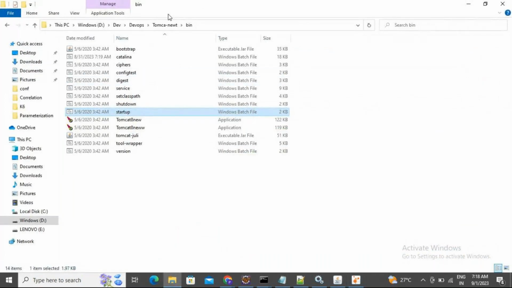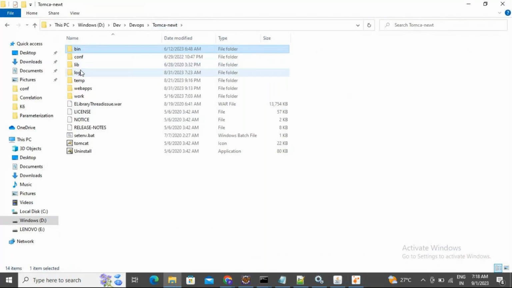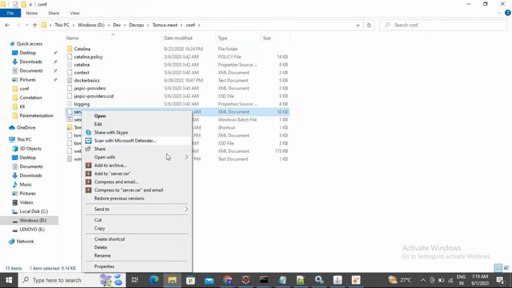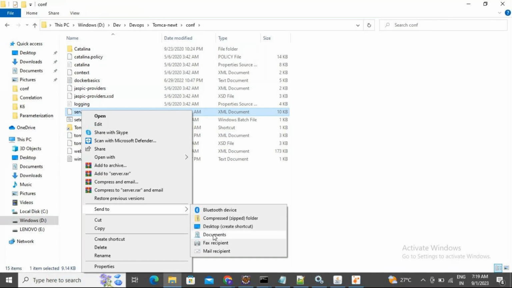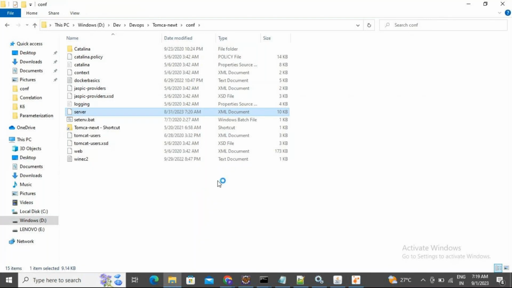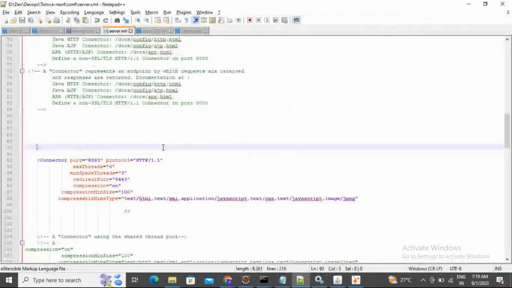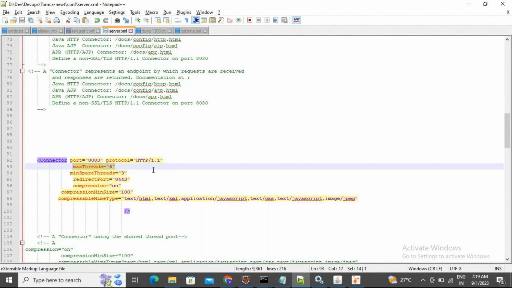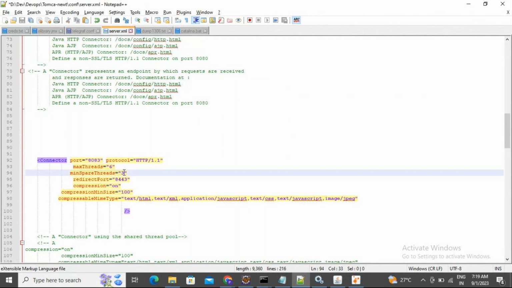So if I go to my Tomcat, and go to the configuration file, server.xml, if you see here, the minimum thread is 3, the maximum is 6. I'll probably change it to say 4 and 7.